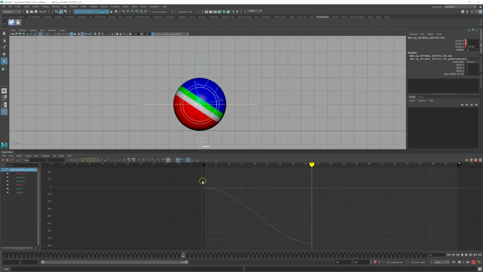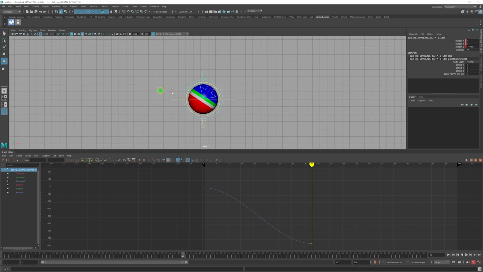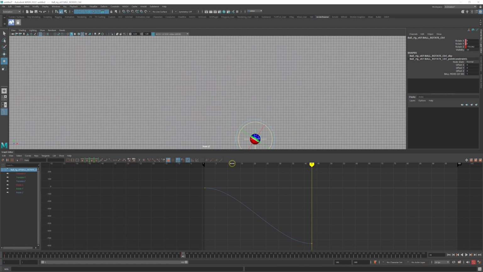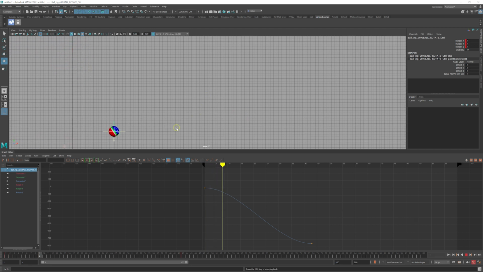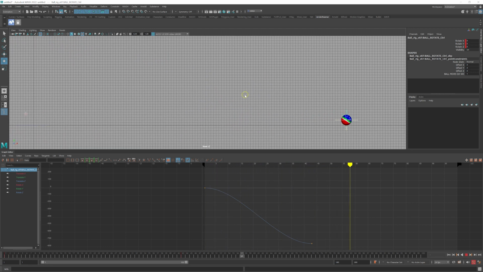So let's just see. At the moment, we've got this easing out as well. Let's just see what that looks like. So if we go back to frame 1, I'll try and fit it all on the screen here. There you go. So it gets to frame 43. It's back. That's quite a nice bounce rotation. Sorry. So as you can see, as it's rotating, yeah, that's quite a nice speed for me. You might want a faster spin.